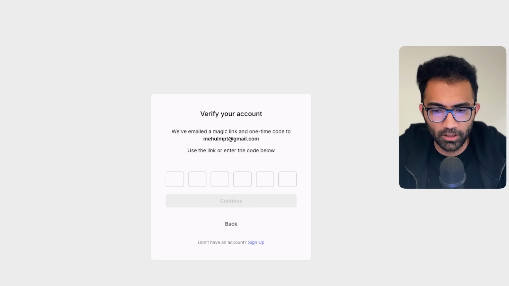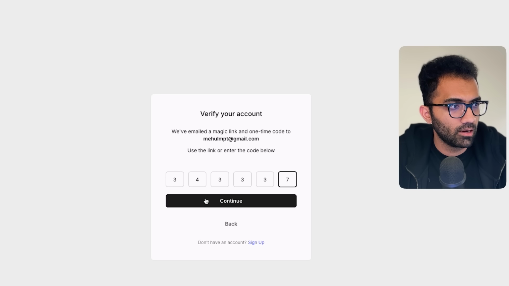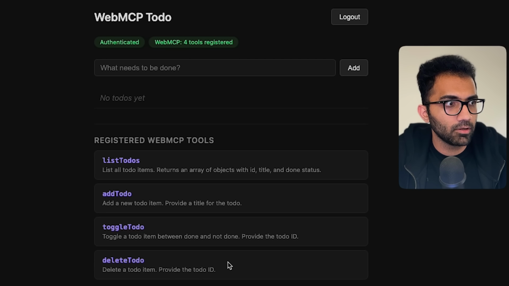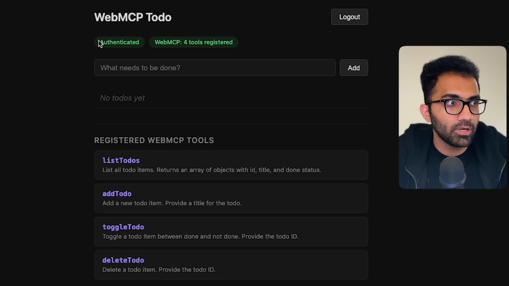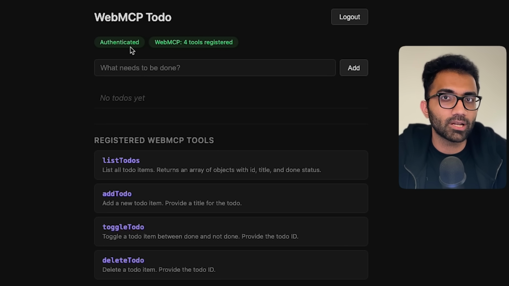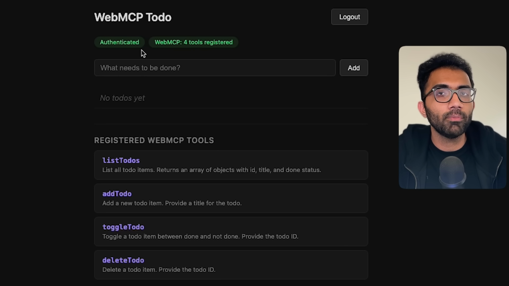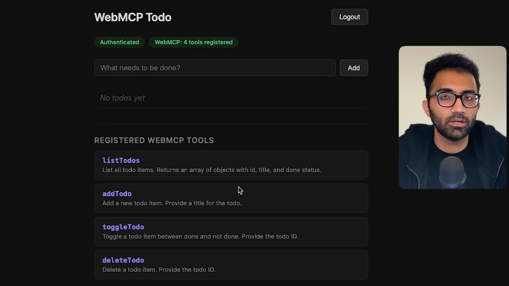So I'm going to get an OTP, which I will enter here now, and I'm going to continue. And as I continue, you will see that I would be redirected back to my application and I am authenticated now. If you want the source code of this, all of that is in the description, so you can check that out. Now again, we are having the same thing over here, but this time we are working with an authentication app. If you don't authenticate, then you will not be able to add or list these to-dos in the first place, right? And this also makes it possible for this to be a multi-tenant app, right? Otherwise, how would you have multiple users using the same application?